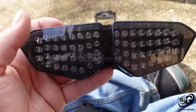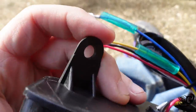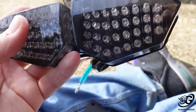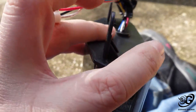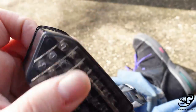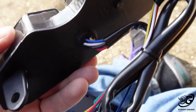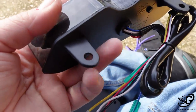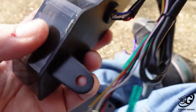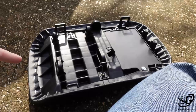Trying this one-handed is not easy, guys. Alright, gotta get past the plastic wrapping. It was way too hard to try to do that on camera. But these plastic pieces right here, the mounting brackets that I'm going to use to mount it, apparently there have been some issues with these eventually breaking off, becoming brittle. So there's a company that makes metal bracket pieces to reinforce it to make it a little stronger, and I might buy those, or I might just reinforce it myself. I mean, a little piece of metal shouldn't be that hard to make, and I'd probably just JB Weld it, make it a little stronger so I don't have that issue down the road. But yeah, lo and behold, there she is. Let me get that onto that bracket and let's get it on the seat.